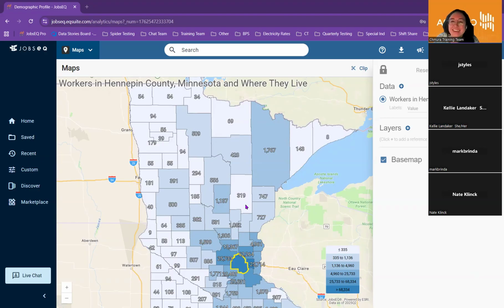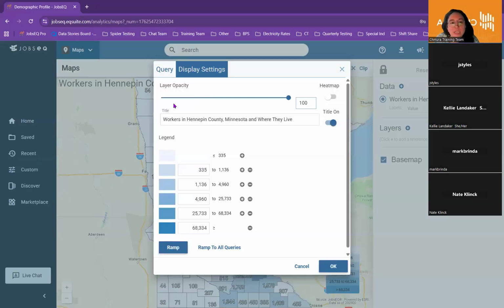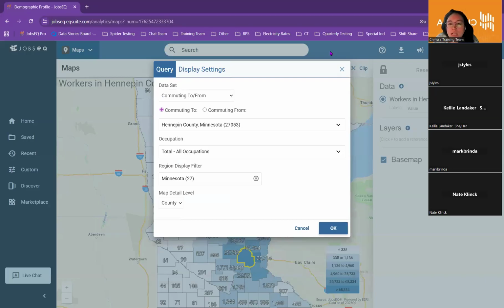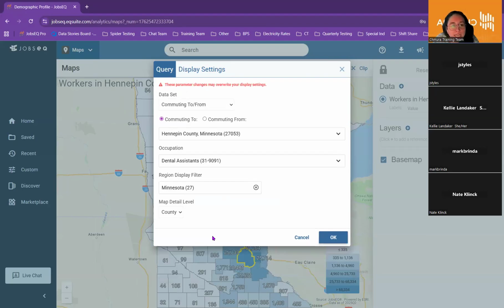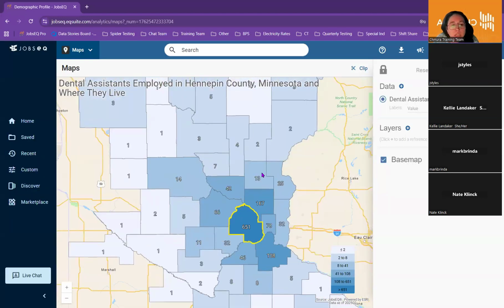So this is for all occupations going from the state into Hennepin County. You said you can change that to look at any profession, right? And what is the level of information we can get from that? Is that what level of occupation data? It has the option for 6-digit, but I'm not sure. Let's see. Some are unhelpful, but some do work.